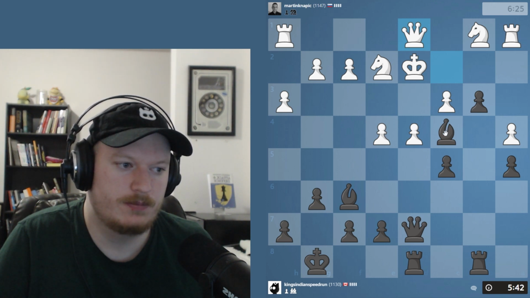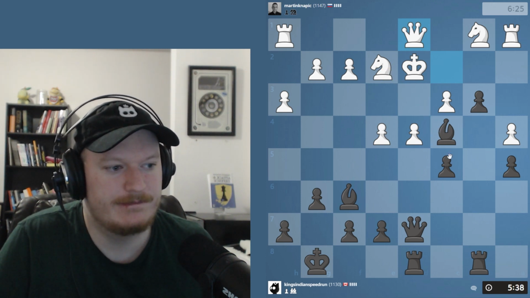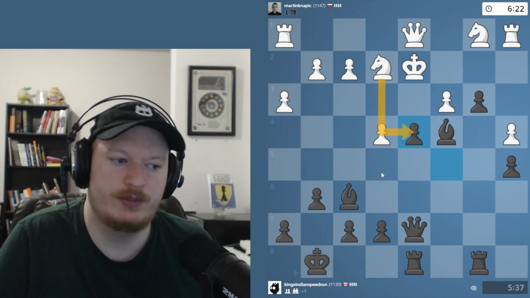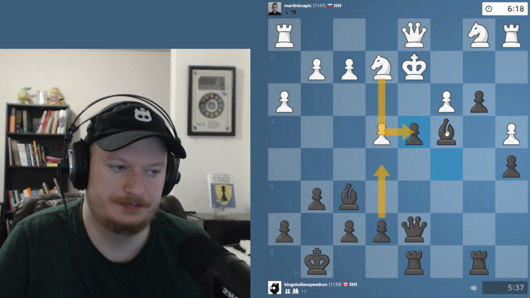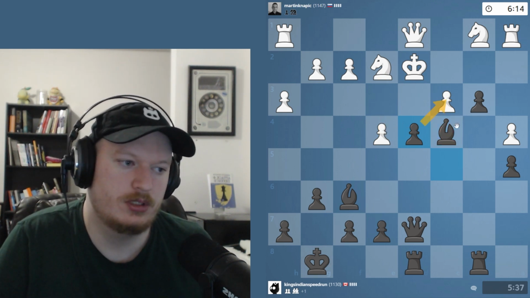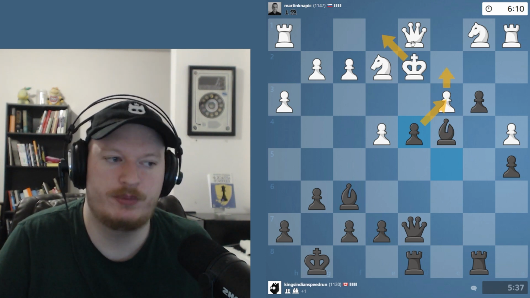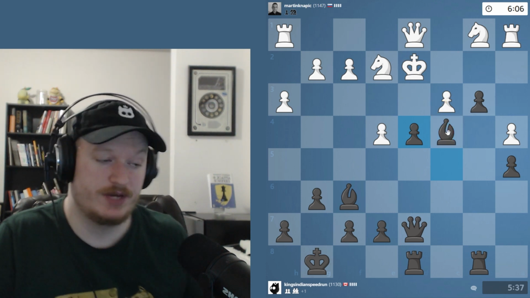Okay. So do we take that or do we take on d4? I think we take on d4 here. They can take with the knight, but then we have e5, which wins on the spot. We're threatening to take on c3, followed by something like c2. If king e1, maybe we just take and then go c2, which just wins everything.